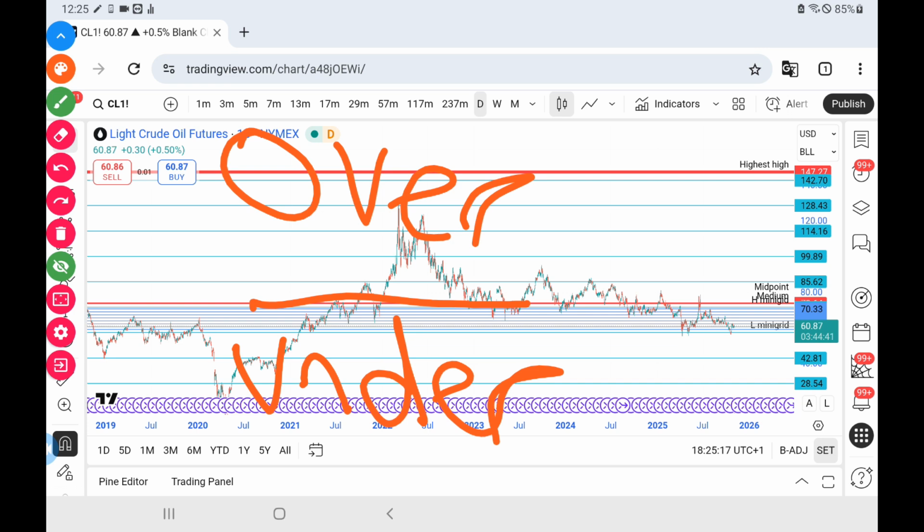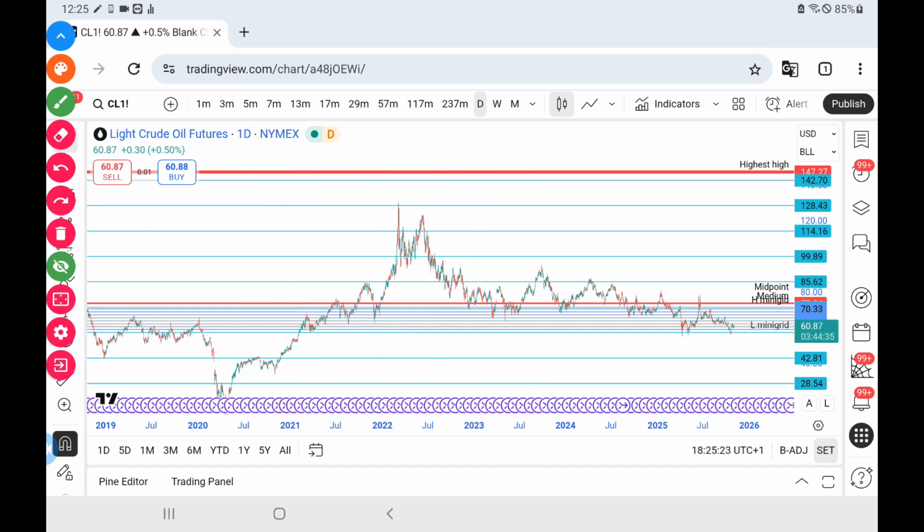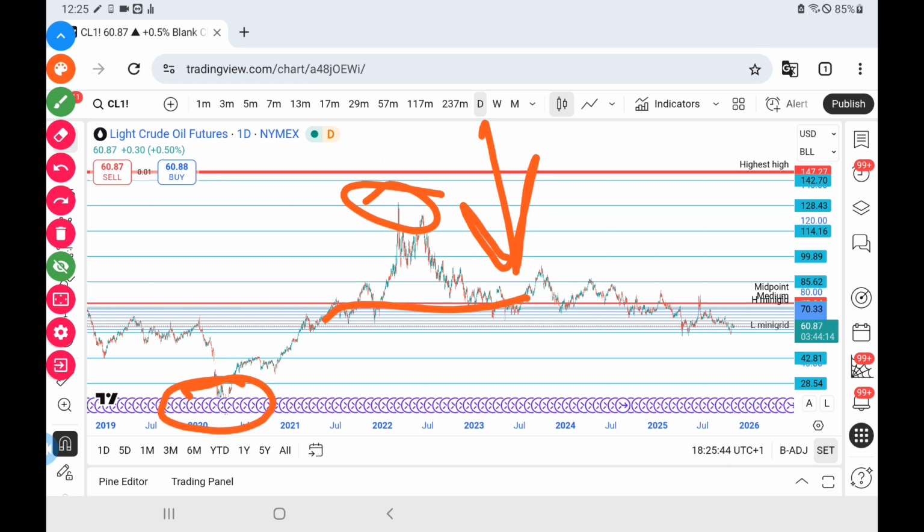So now that we have something to help us with our decisions, the way we look at this is very simple. The higher above the median you are, the more pressure on the market to return to the median, the price that the buyers and the sellers think is fair. The lower or further below the median that you are, the more likely price is going to climb and again return to the area buyers and sellers believe is fair.